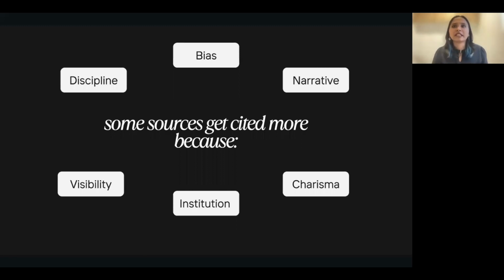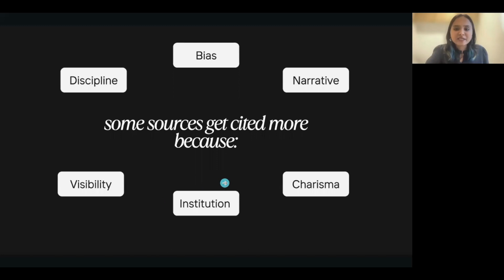Sometimes you feel like, if a particular topic or question has been looked at from, say, the discipline of economics, maybe economics has more hard data to show. Maybe it uses more quantitative methods, and therefore you feel like this question that has been tackled from this discipline's perspective is worth citing more, right?